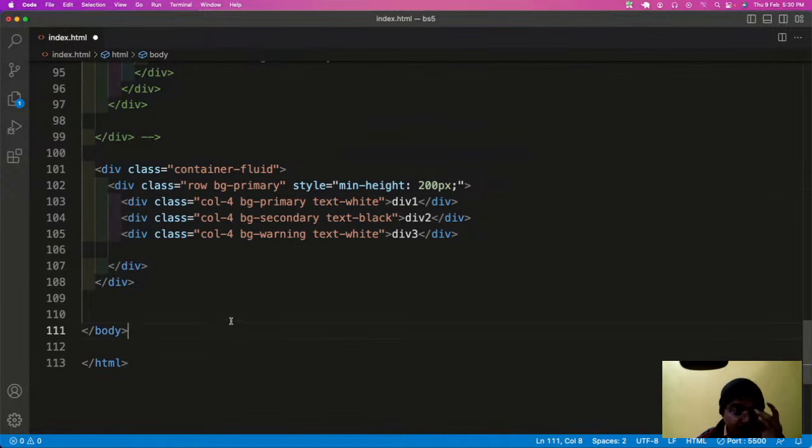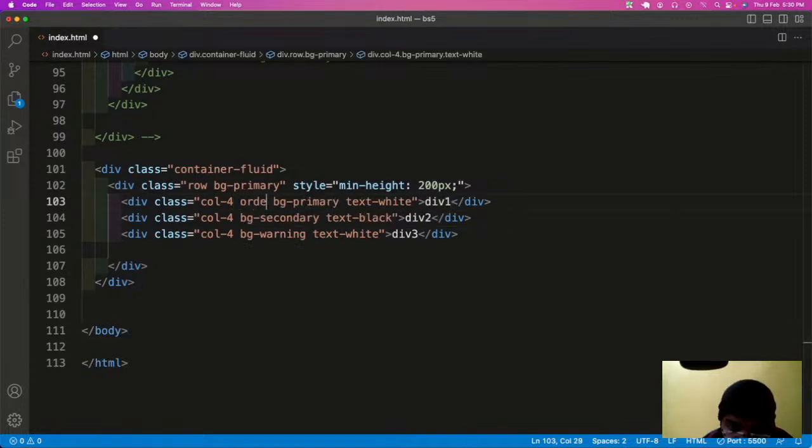Now here, div class col-4, and here I will use the order. The order for the large screen will be the second one, and similarly for the medium screen it will be first.